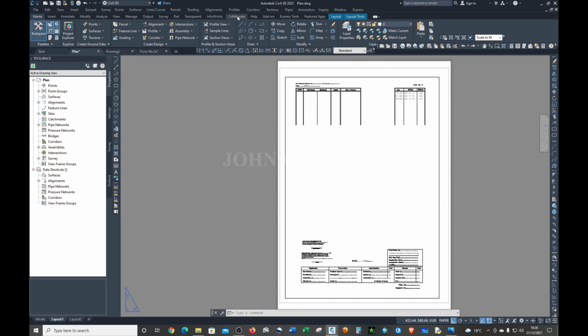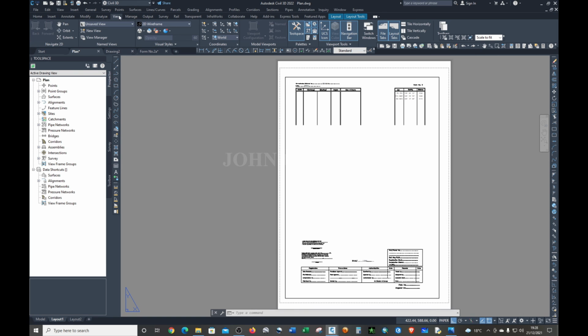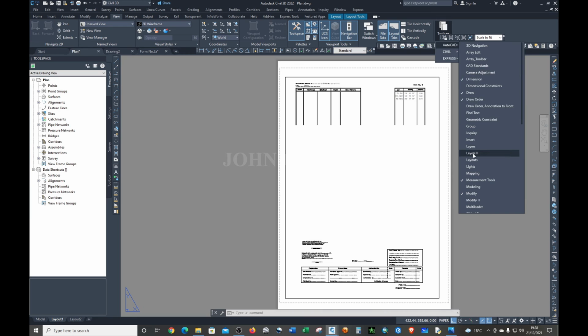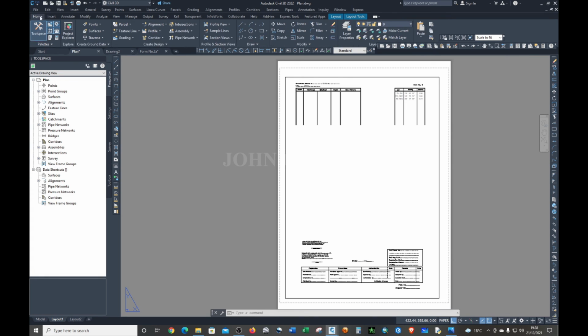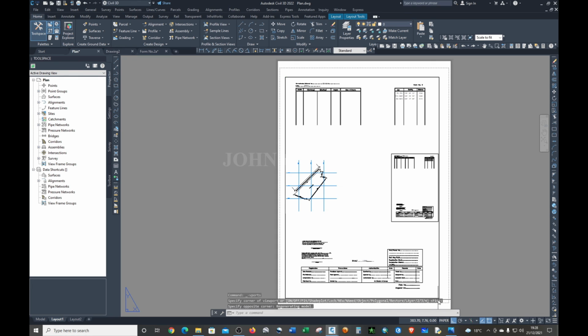If you don't have viewports, go to views, then choose toolbars, go to AutoCAD and choose the viewports. It's here. I'll go back to home, and I'm going to select the single viewport and click from this point to the end point, like that.